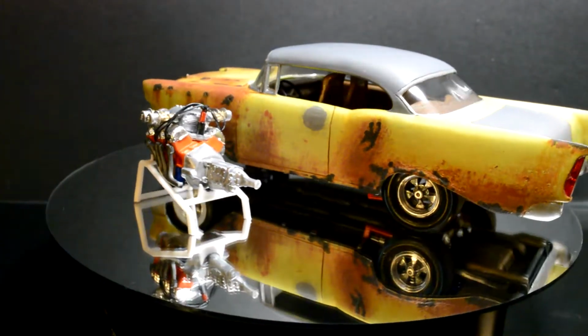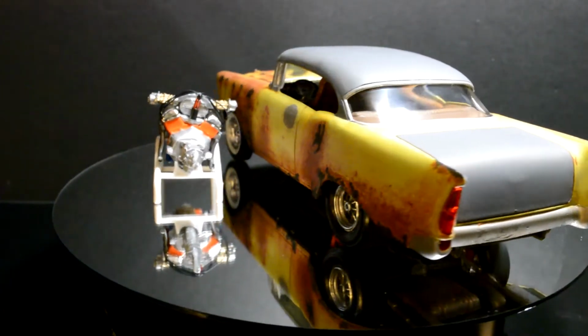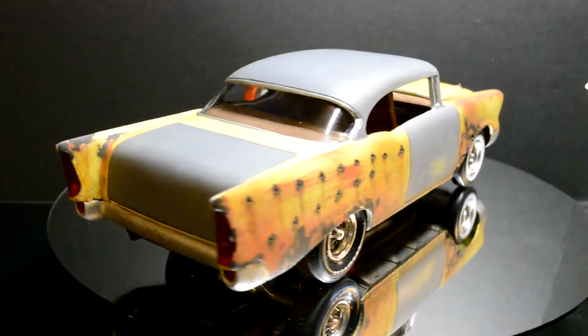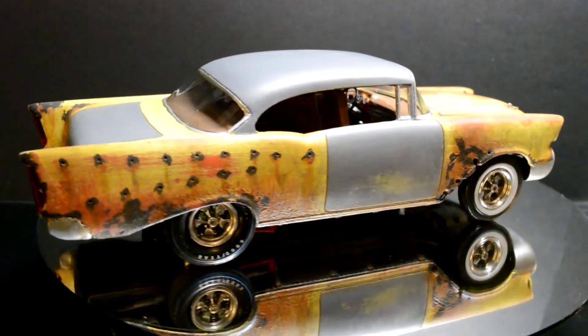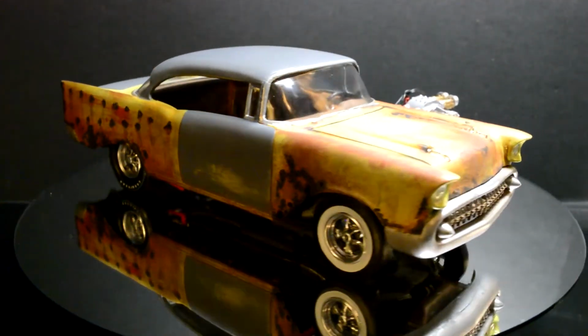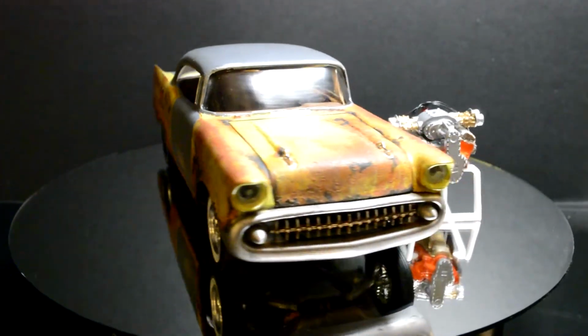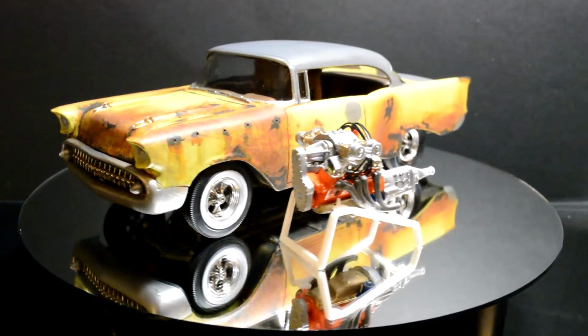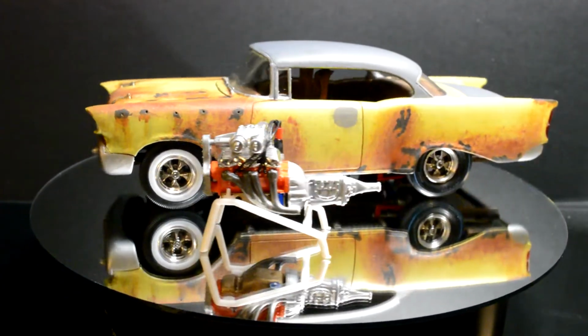The interior I left about the same. I did the racing seats, and I did everything in like a two-tone brown, but I did a couple dark washes in it to make it look like it was dirty. Been sitting around for a while. I didn't do the ripped up seats like some people are good at with the masking tape.